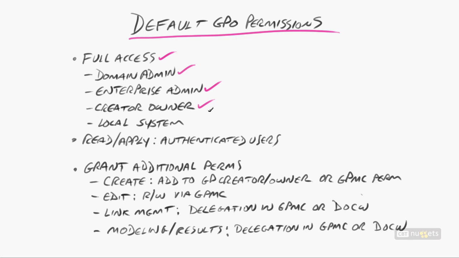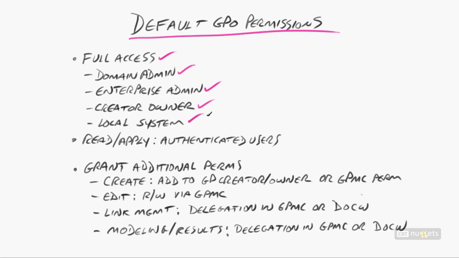Now, how's that different then than being a domain admin in the first place? What I could do is I could delegate control, for example, over an organizational unit, and I could say, hey, you people, the IT staff in that OU, you're able to create your own group policy objects, but not in the domain, not in other organizational units, nowhere else in the forest. Well, if they create a group policy object in their own OU where they've been delegated that permission, they are now the creator owner of it, and they would have the same level of access to it that a domain admin would, but only in that narrow scope.